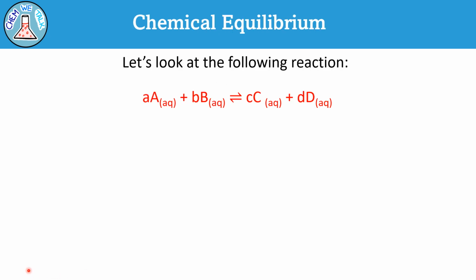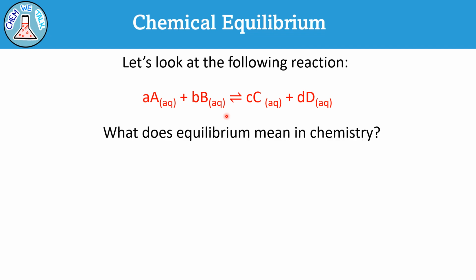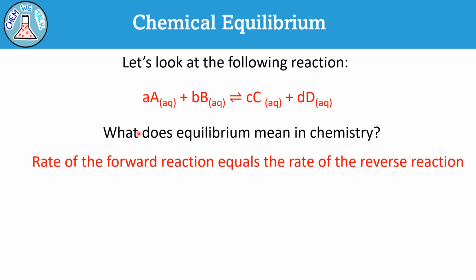Okay, so let's start by looking at this reaction where we have A plus B yielding C and D. Differently than previous chapters where we used to see a single arrow, now we see this double arrow, which means that the reaction is at equilibrium. But what does equilibrium mean in chemistry? Instead of the single arrow going one way, meaning that A and B are being consumed to produce C and D, some of C and D can also react together back to produce A and B. So the reaction is going both towards the right and towards the left. But the actual definition is when the rate of the forward reaction equals the rate of the reverse reaction.